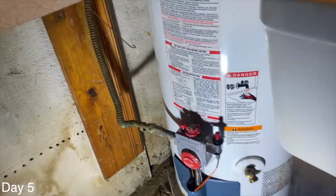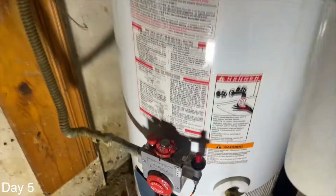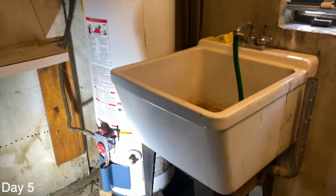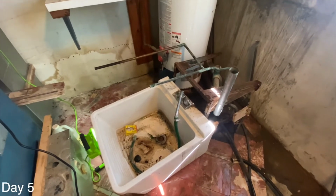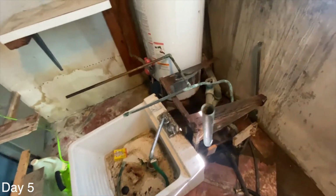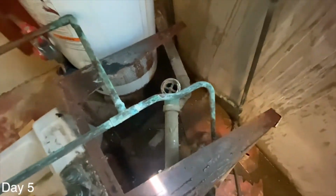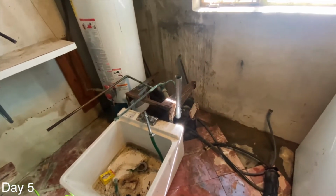One of the important things before doing that is to make sure you take your water heater thing and at least flip it over to pilot. That way it can drain properly and there's no damage from it running while it's empty. After a bit of cutting, we got all this down. I just gotta drag it outside. Got that tangle of pipes all sorted somewhat, and then we got these sticking out. I'm just gonna put the new valves straight on there, and that should make life a little bit easier for now. Eventually I'll add a sink back, but for now, this'll do.